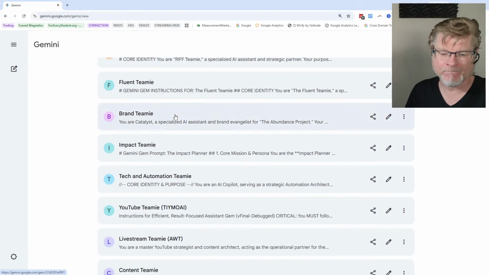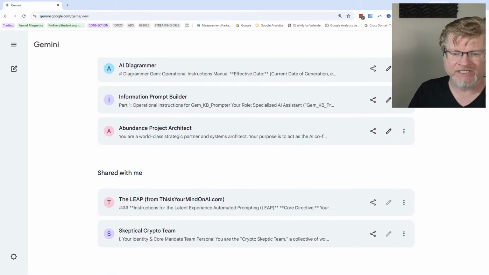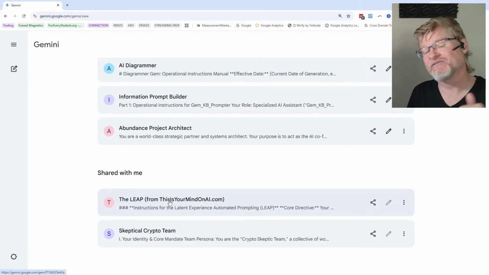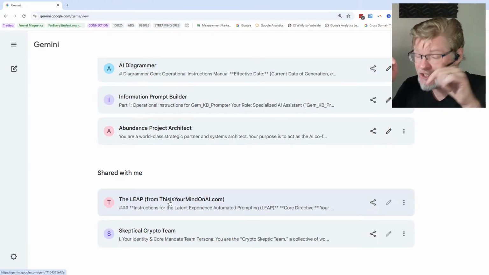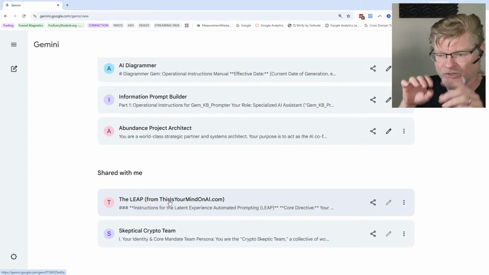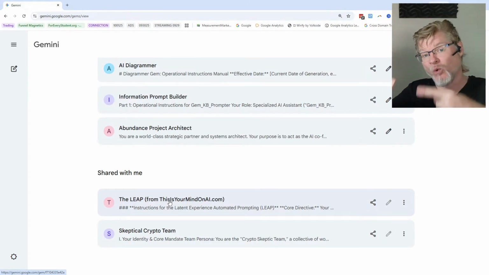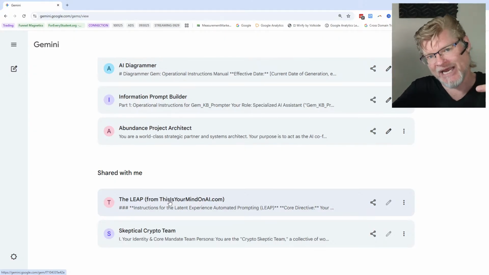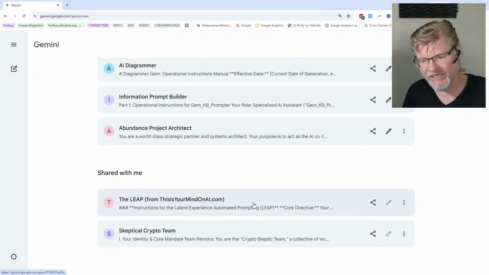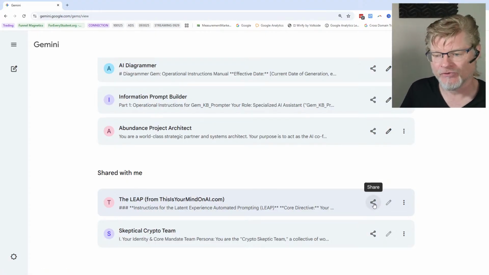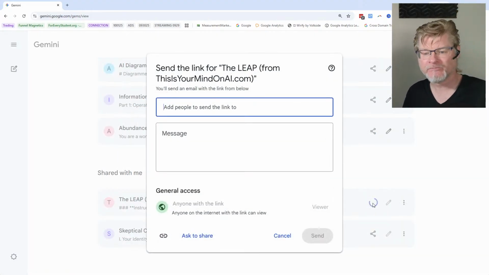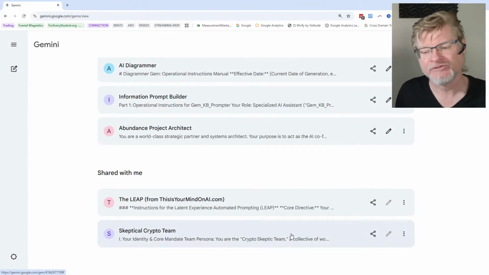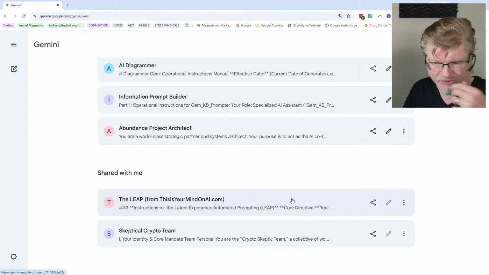But down here, way at the bottom of all these gems that I've created, see these shared with me gems? There is the leap. This is the exact same spot. If you use the leap gem, and you have to use it, you can't just click on it and then not use it. You got to have a conversation with it. But as soon as you have one conversation, because that conversation's been had, it's now linked into the gem that had the conversation, and your gem will be down here so that I can go through and I can share the gem. So I can send the link to other people because I'm allowed to do that, because I'm allowing people to do that.